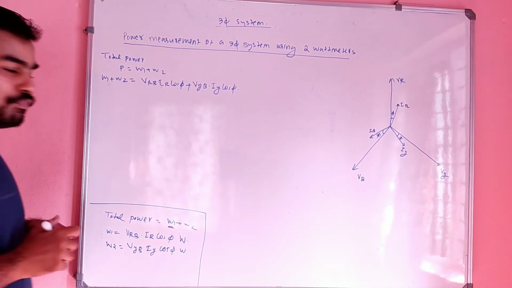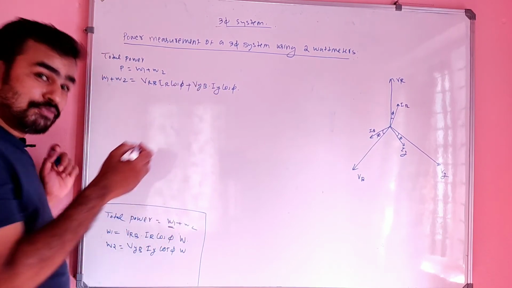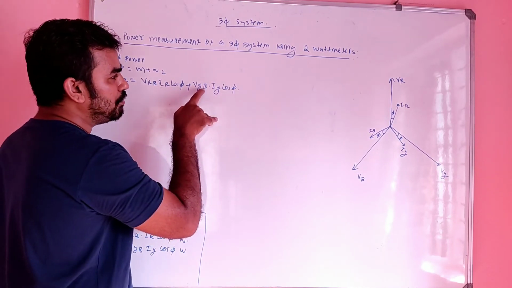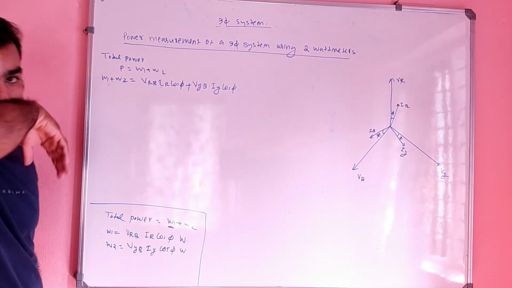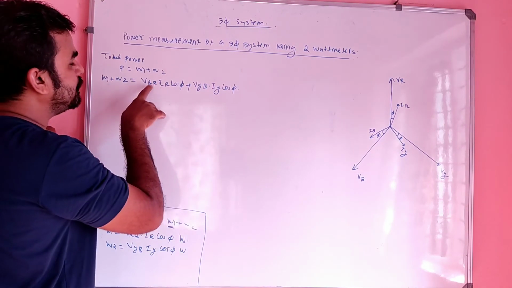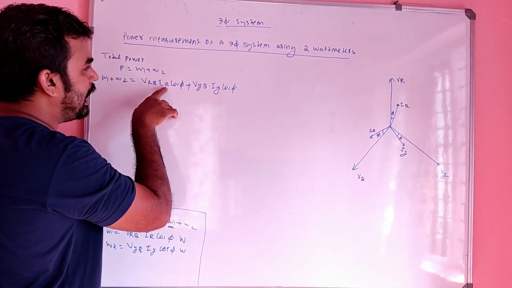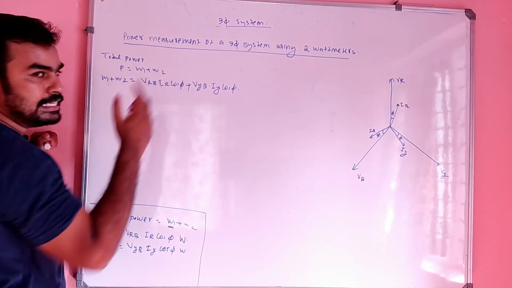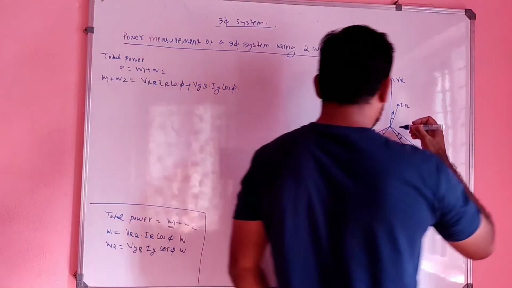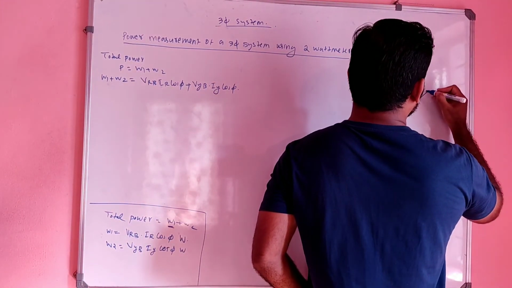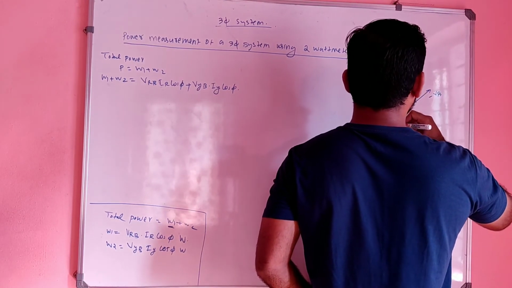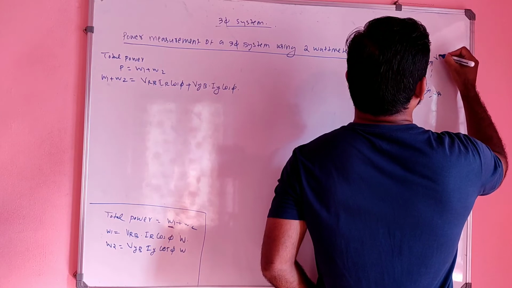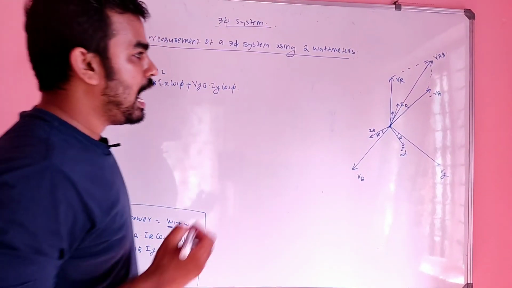Now our work is to find what is VRB, what is IR, what is cos phi. That is our aim. This phi is nothing but the angle between VRB and IR, and for the other, the angle between VYB and IY. Let's find what it is. First you have to find the angle between VRB and IR. So we have VR, we need VB also, then only it will be VRB. That means the resultant will be, beta, this line. This is the resultant.